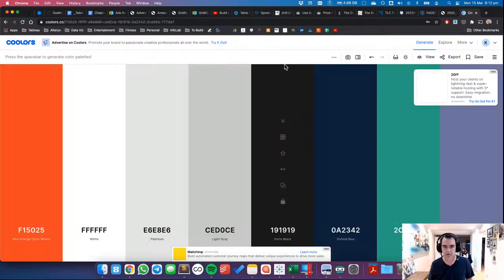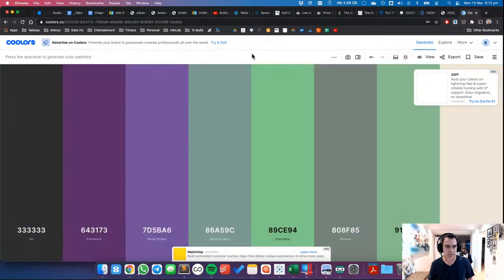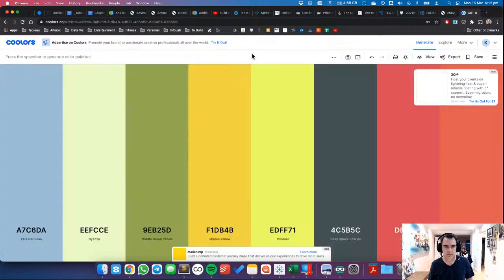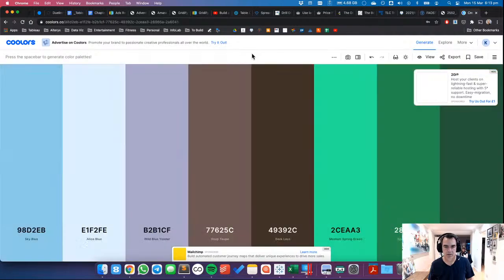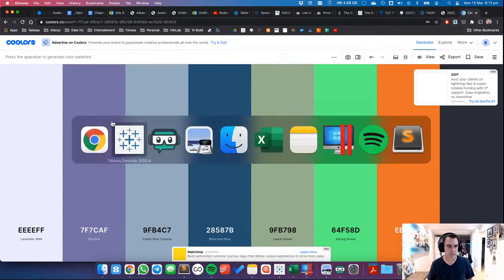See, some of the colors are a bit too close for some of these. And this is couleurs.co for anybody that is interested. Okay, this might work. So let me try some of these colors.